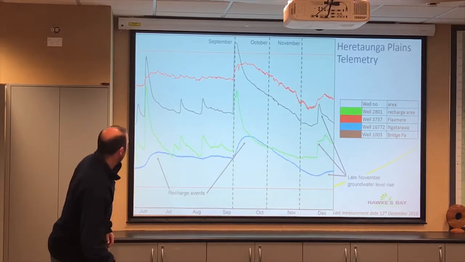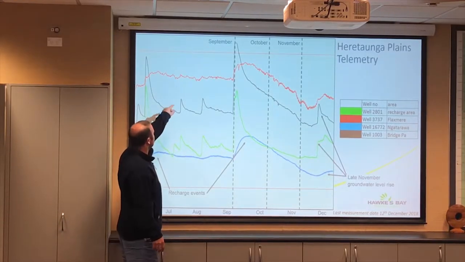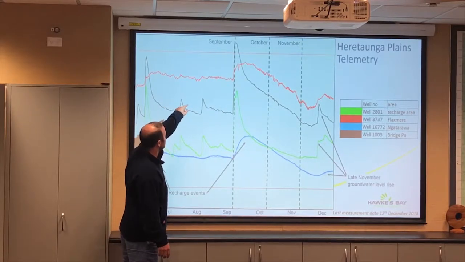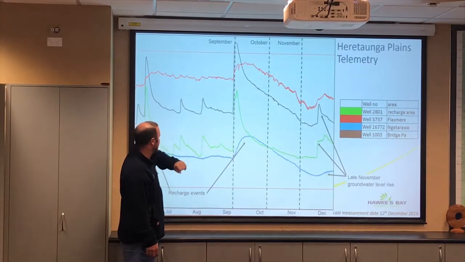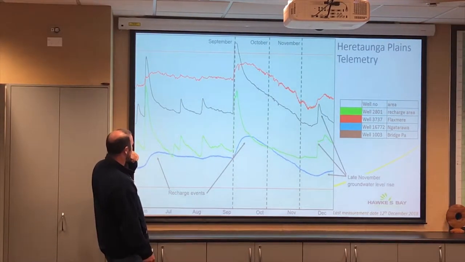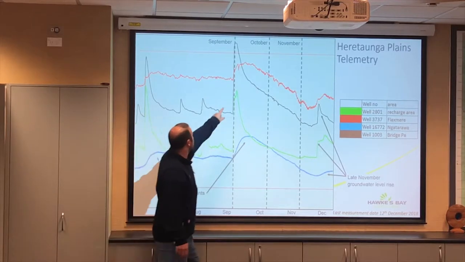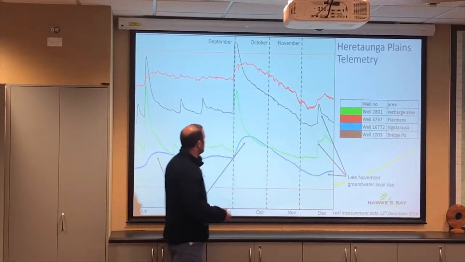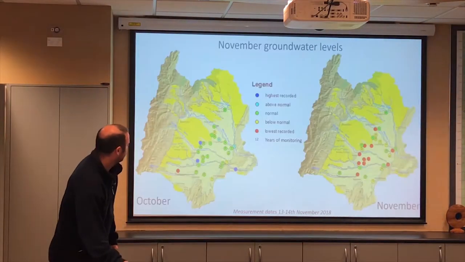Other things you might be able to see in Flaxmere, there's a strong cyclic, almost daily cyclic pattern. I suspect that's because of municipal pumping. There's a bore field there in Pakowhai, so it has a strong cyclic pattern. The other thing, maybe not on this plot, but another plot, where you can see some localised drawdown effects, maybe here for example, and here, probably from a more localised pumping supply.